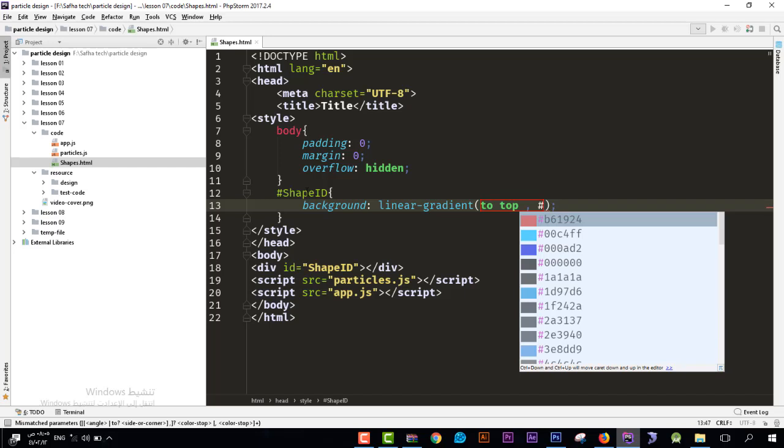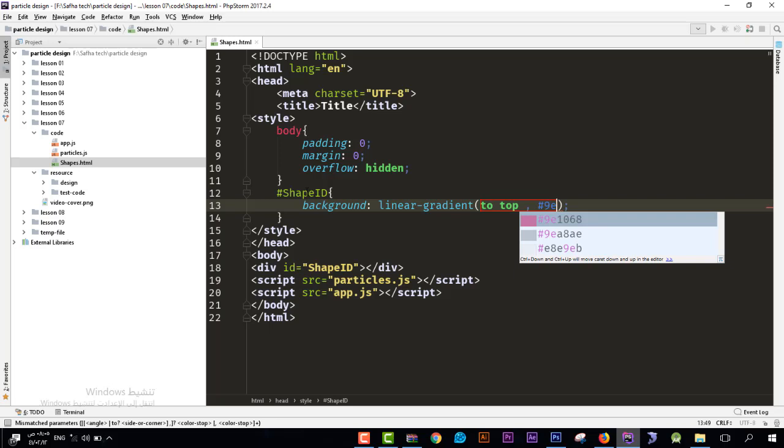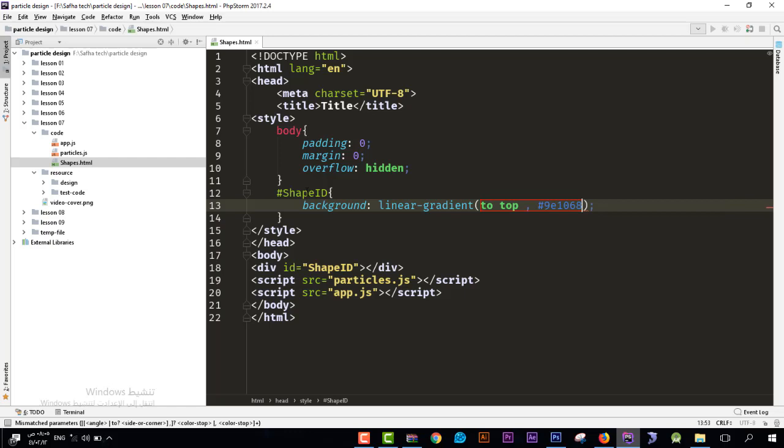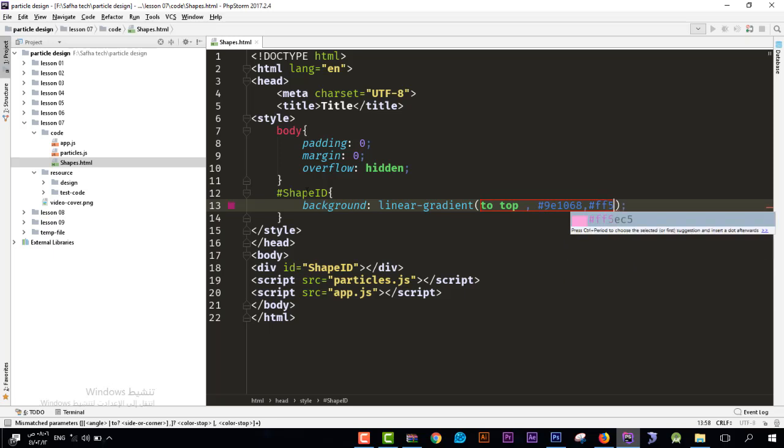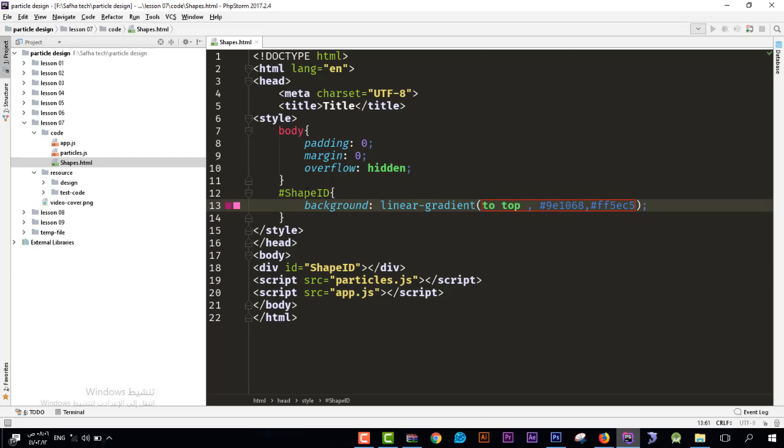For example, 9C9E... 10668, which would be a purple color. The second color will be hash ff5ec... ec5. You could adjust the colors as you want.